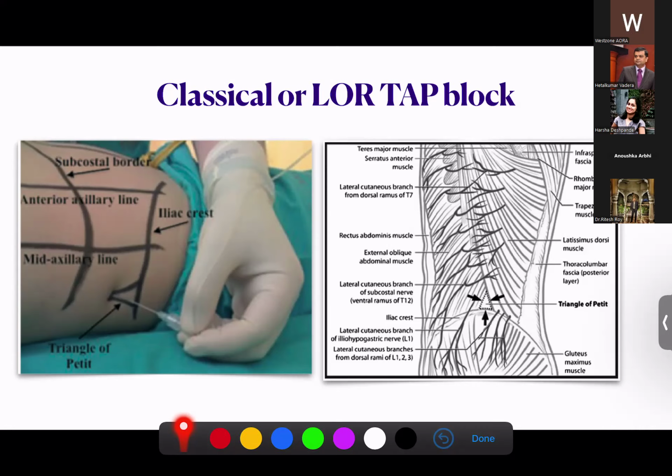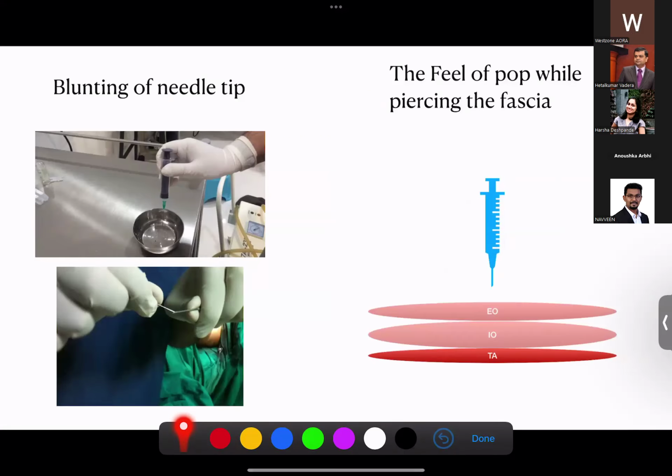However, there is another approach which lies midway between the costal margin and the iliac crest at the level of the mid-axillary line. If we consider this area as our entry point, then only T10 to T12 dermatomes will be covered. For all these LOR blocks, we have to blunt the needle before giving the block. There are multiple techniques for blunting the needle tip, as shown in the figure. Either you can use a sterile bowl full of local anesthetic or distilled water and blunt a hypodermic needle by tapping into the bowl, or you can use a wider bore needle and use its bevel to parrot-beak the needle.